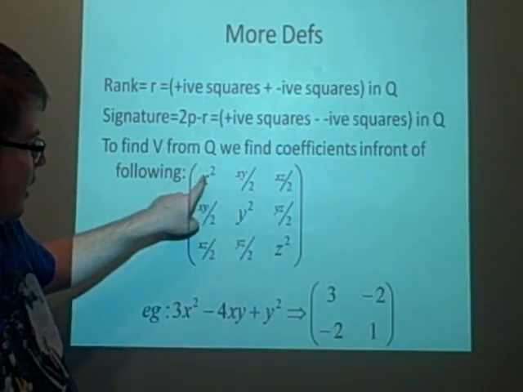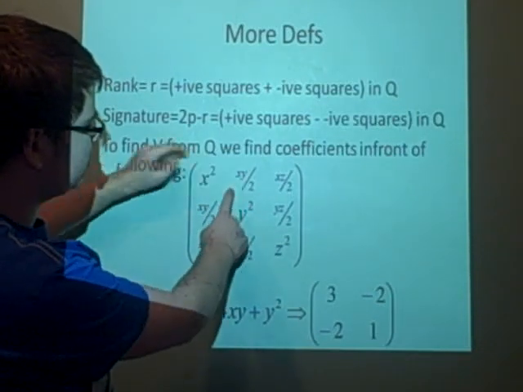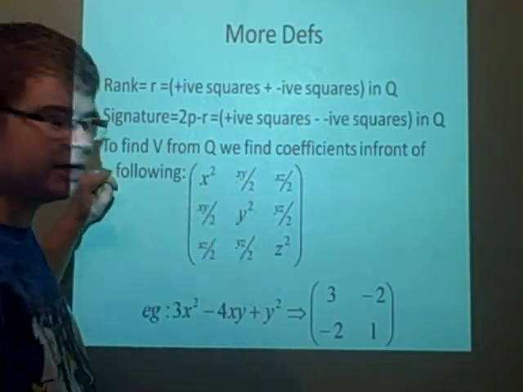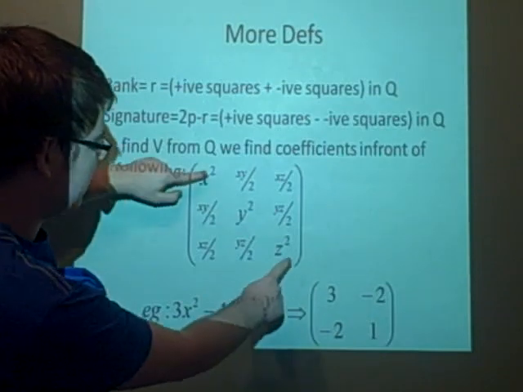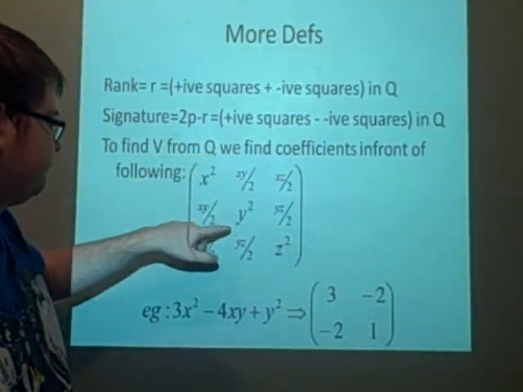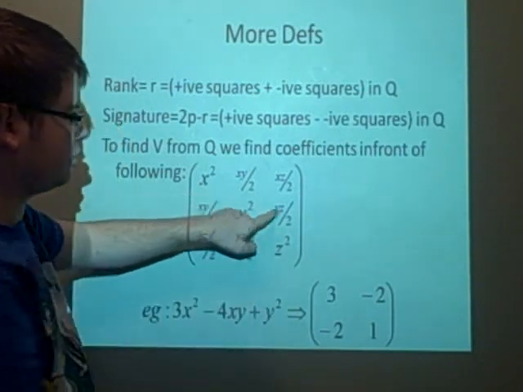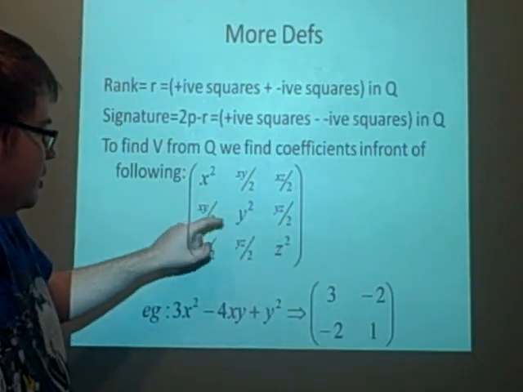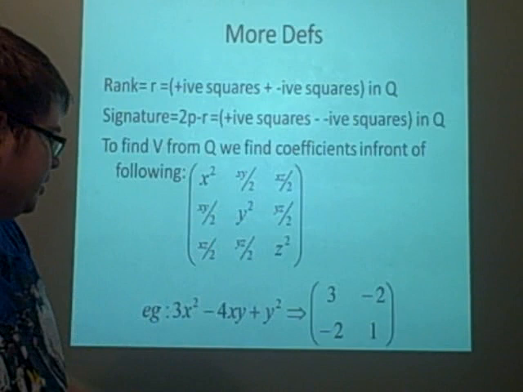What we do here is we're linking up, so x and y meet, so whatever's in between x and y, divide that by 2. Here we've got x and z meet, so xz divided by 2, whatever's in front, and yz, so yz divided by 2, and it's the same here, so it's repeated there.